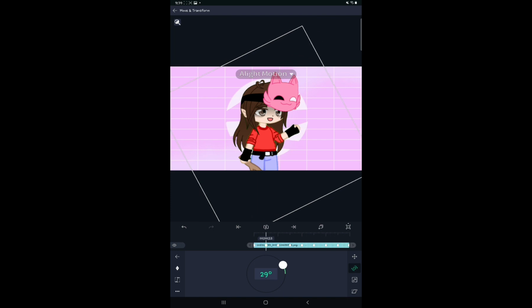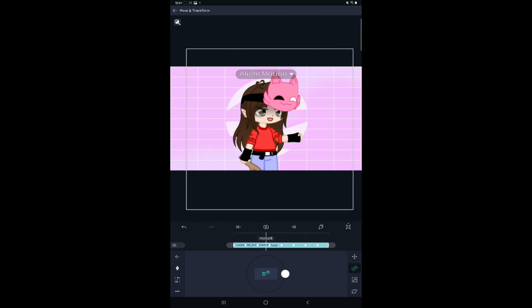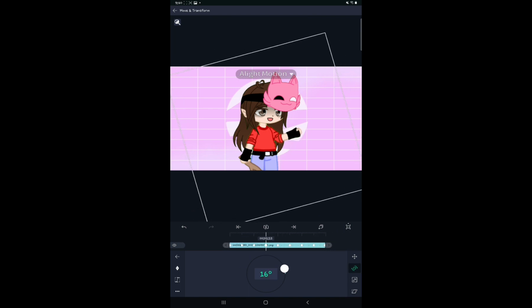So I have to remember that every other diamond I will have to put it on 29. You see it goes back. So now I have to make it 29, and then you just keep doing that for every single time you see it. It's okay if it's one off, but try not to. It can get aggravating sometimes.